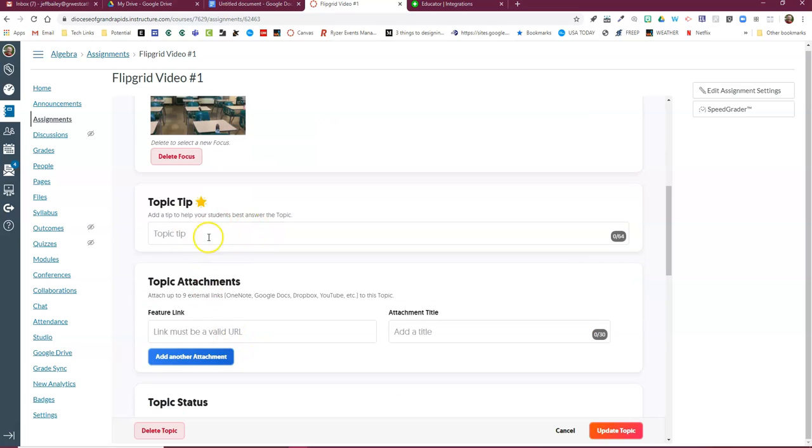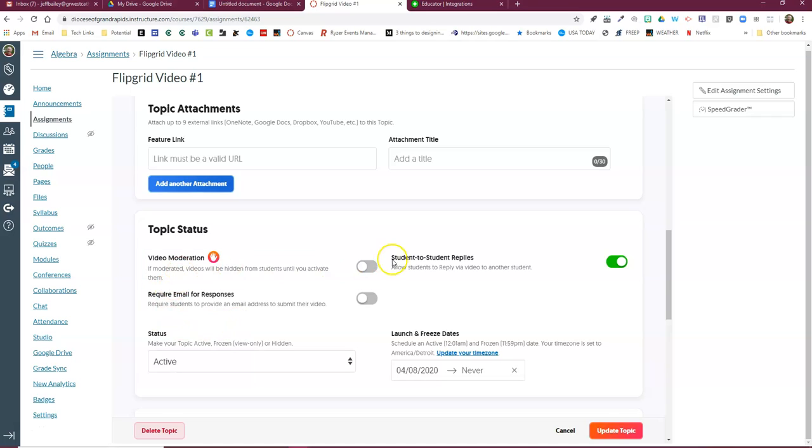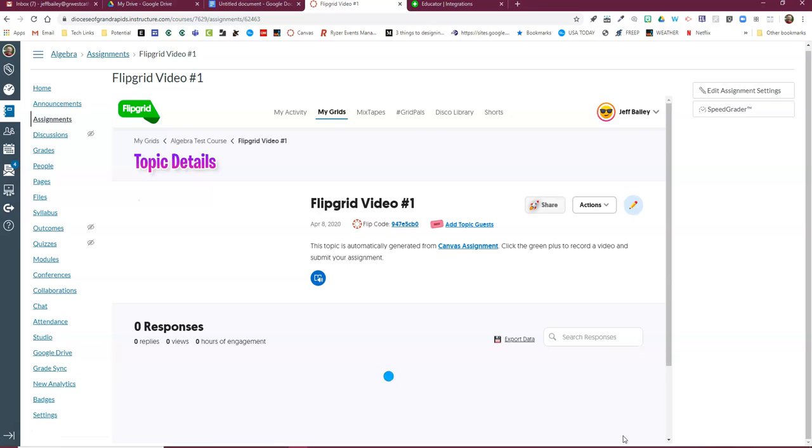You can put a topic tip if you'd like here. And you can choose video moderation, where you have to approve the video. If you want students to provide an email address, you might want to do that, just depending on how they get logged in, and then what the status is. So then when you're done, you have to hit update.